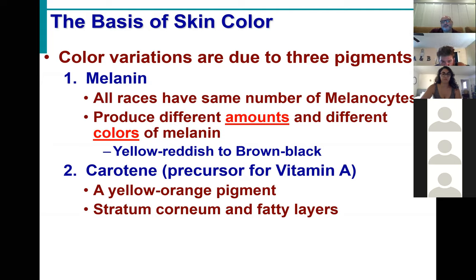Now, carotene is important not just because it plays a role in helping to color our skin, but it is also a precursor to vitamin A. And anybody know what vitamin A is important for? For your eyes, for vision? Yeah, absolutely, for vision. Vision is very dependent on vitamin A. Right, so it's important that we get carotene in our diet. And where does that carotene typically come from? Carrot. Yeah, it's in the name. Carrots or yellow bell peppers or things along those lines, right? It's why you never see bunny rabbits wearing glasses, right? They eat lots of carrots, they have great eyesight.